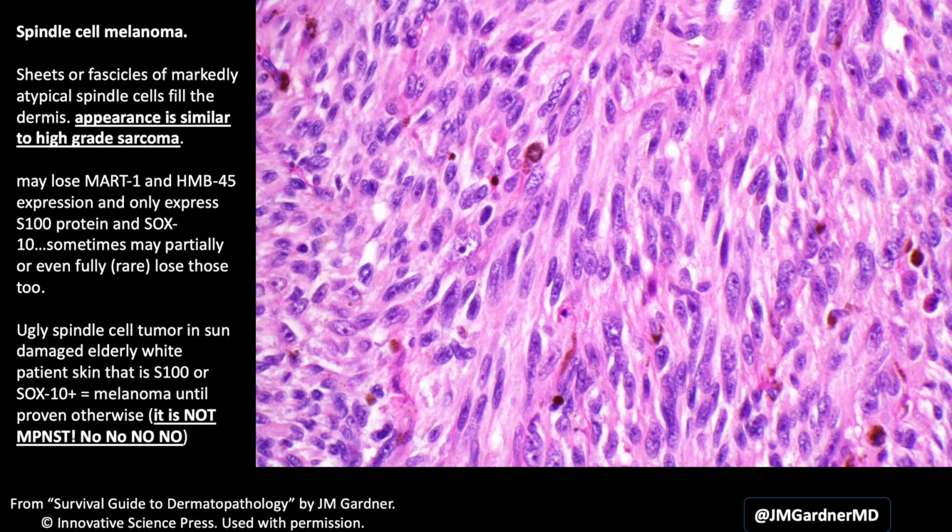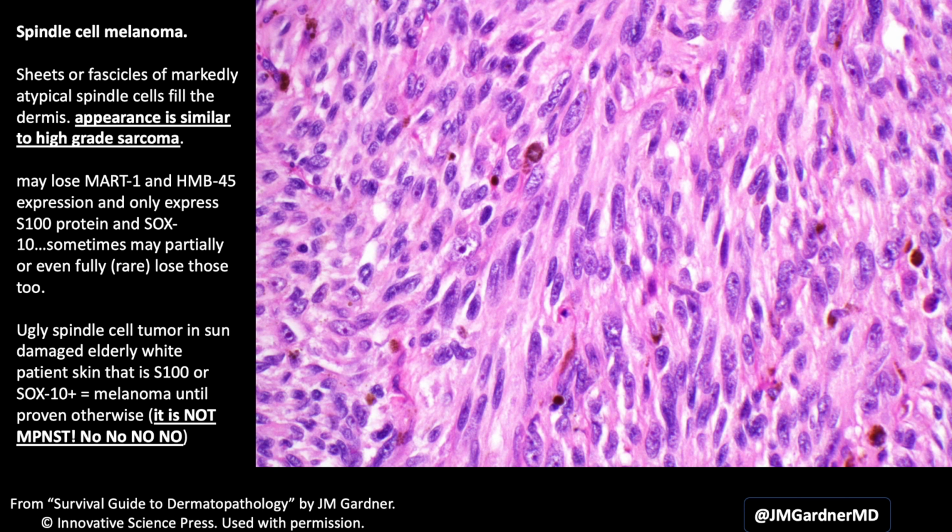Okay, real quick point about spindle cell melanoma. Sometimes people get desmoplastic and spindle cell confused. The difference is desmoplastic should have the cells separated by that collagen in between. They should be relatively hypocellular, whereas spindle cell melanomas, basically, they look like a sarcoma. You look at this and you're like, ugly spindle cells and fascicles or sheets, clearly malignant. You don't wonder that this might be a scar. So if you look at it and you think of sarcoma and then it stains like a melanoma, guess what?